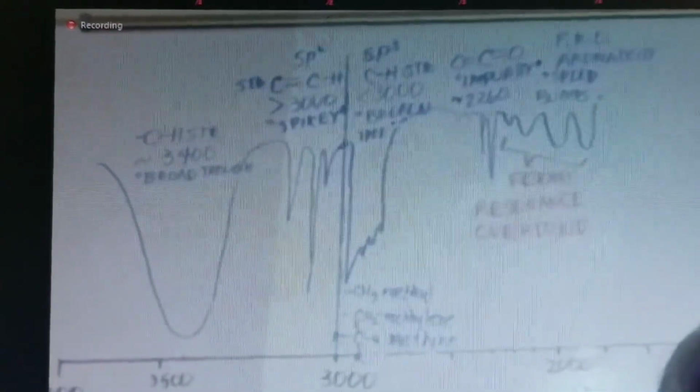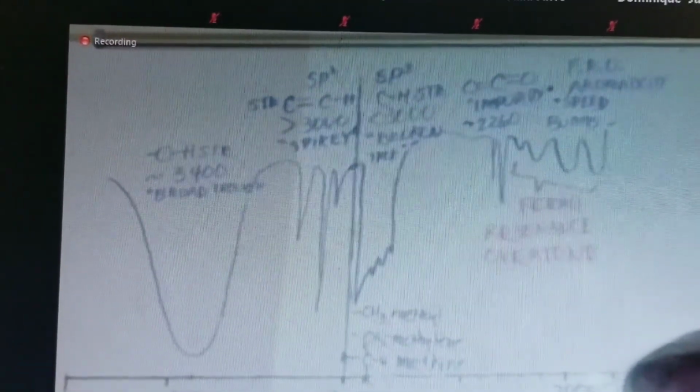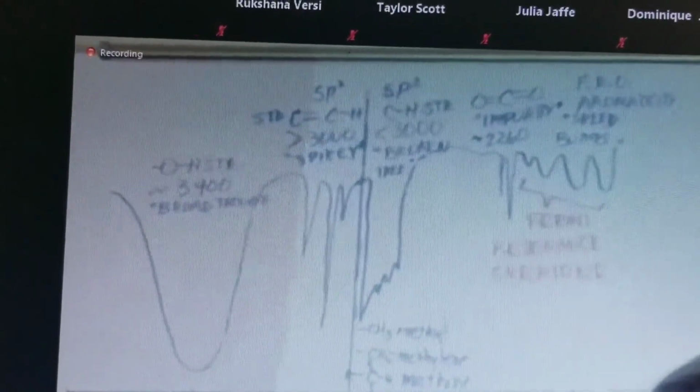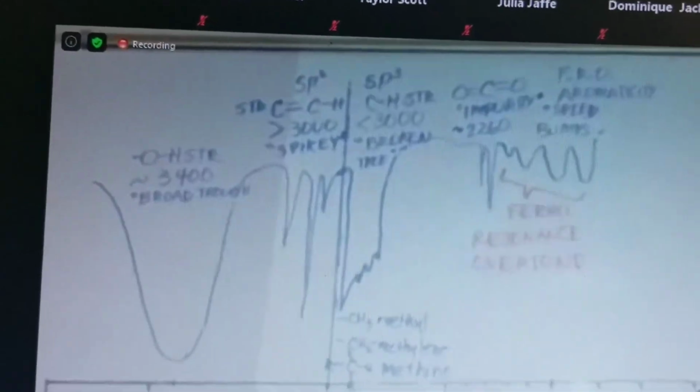1700, and I think Julia, somebody, yeah, Julia, Miss Jackie said 16 to 1800. It's 1700. That's what I want you to learn. 16 to 1800 is too hard to remember. I want you to remember 1700. And it's the strongest absorption in IR spectroscopy. Very strong. It's not sharp, spiky, like some of the others, but it's a very, very intense absorption.